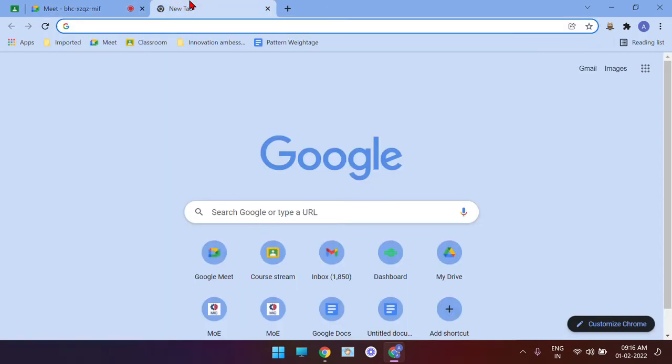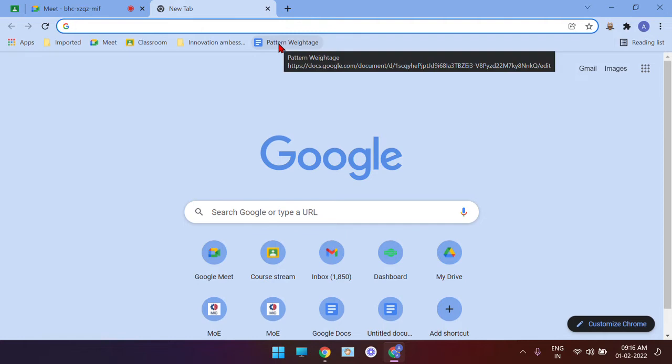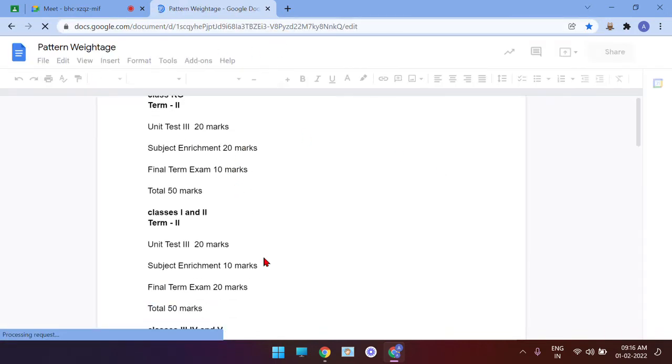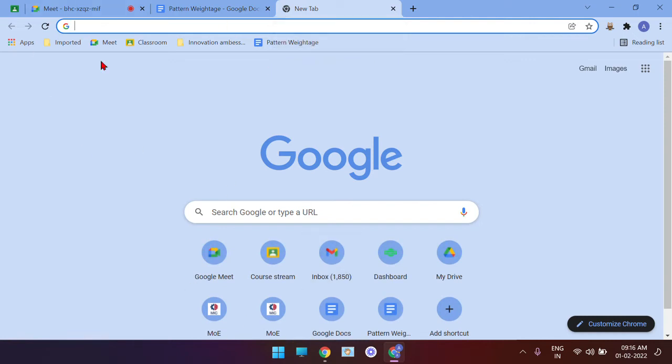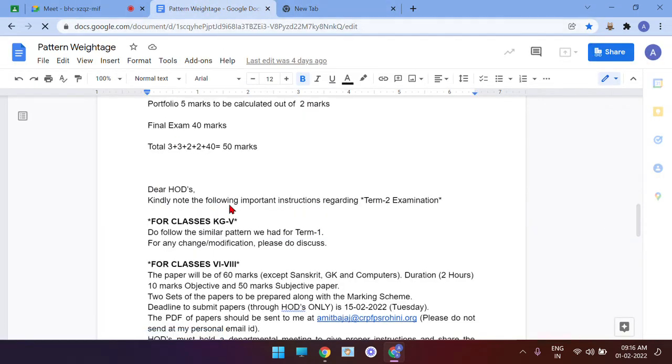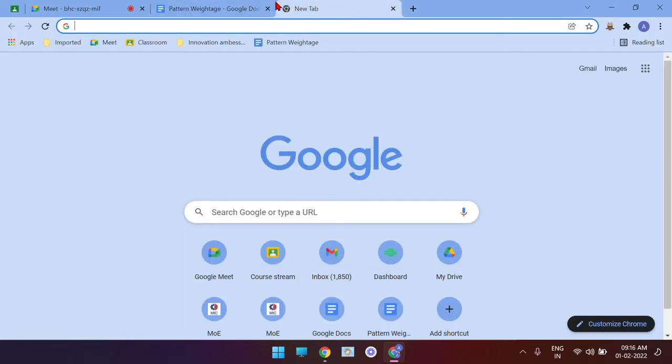So all the documents are stored and they are always available online. As you can see, one of the docs over here I have bookmarked because I'm taking care of examination as well. There are certain guidelines related to examination. So I don't need to search my desktop or my laptop. I just have bookmarked this because this is related to the examination conditions, rules and all that. So it's already bookmarked.